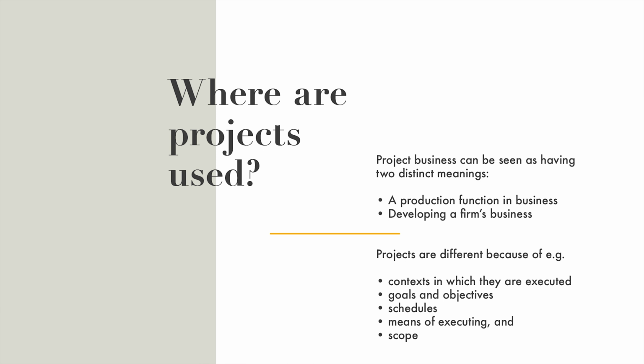So for example, the product development function is implemented in a project-based manner, or for example, healthcare organizations where, for example, development activity is implemented within projects. From the perspective of project management, it is important to also remember that we have a very varied number of different kinds of projects. So how do projects differ from each other?